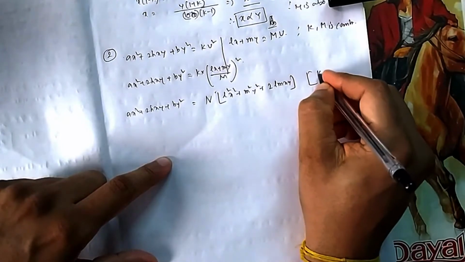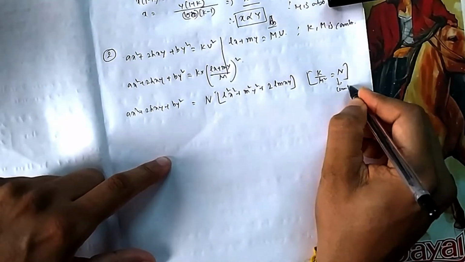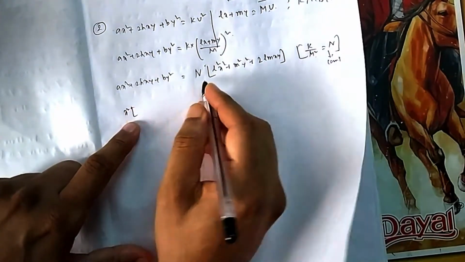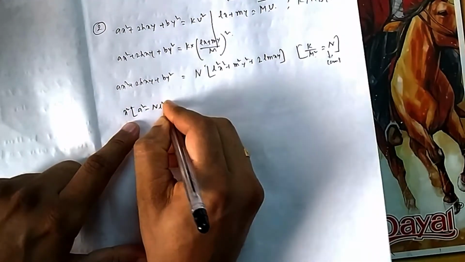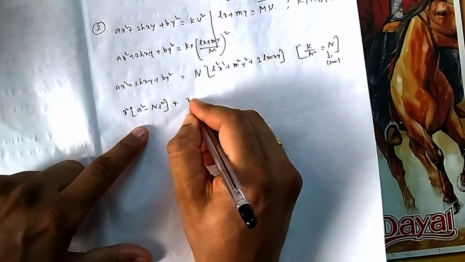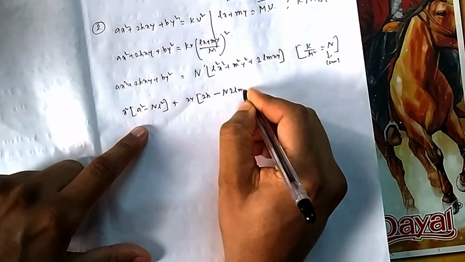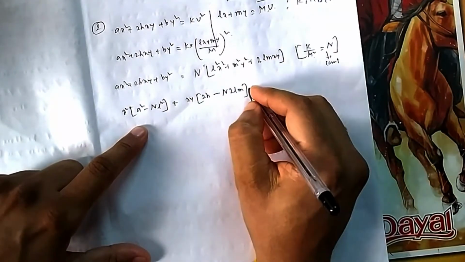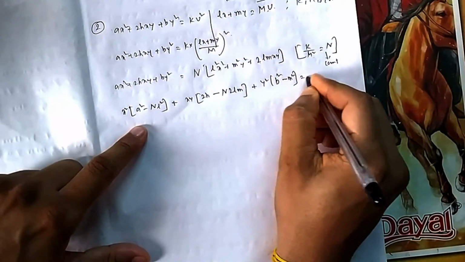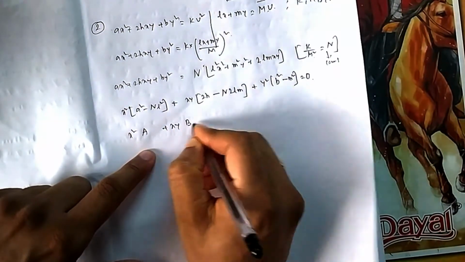That means what I have taken, k by m square, because a constant you can take with any name. So n is also a constant because this is a constant. Now if you take all x square on the same side, it will be x square into (a minus nl square), which you can take as again a constant. Then again if you take xy common, it will be (2h minus 2lmn), and then y square common, it is (b minus nm square), equal to 0. Now we take this one as a common. Suppose it is capital A, this is capital B, and this is capital C.